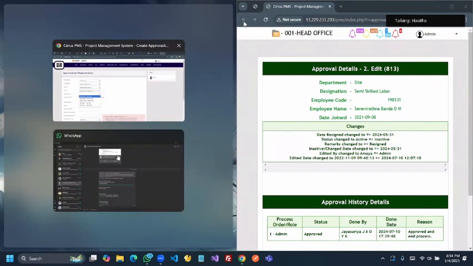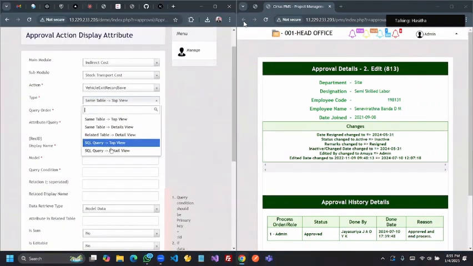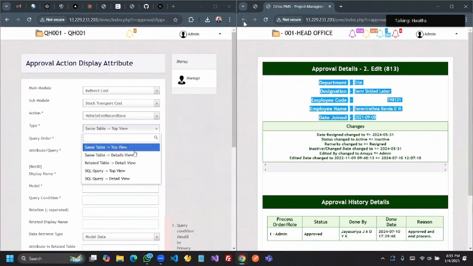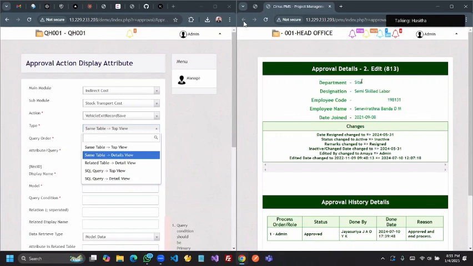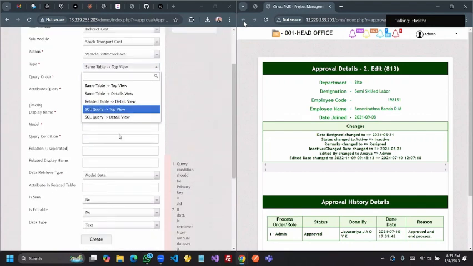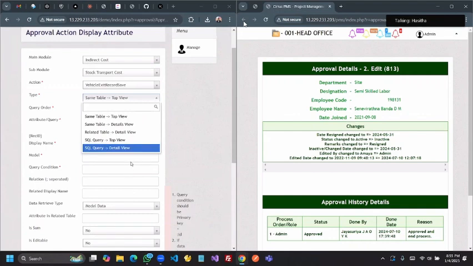So when we talk about same table top view, it means this detail. We can add those details by using modules, or we can add those details using MySQL queries.